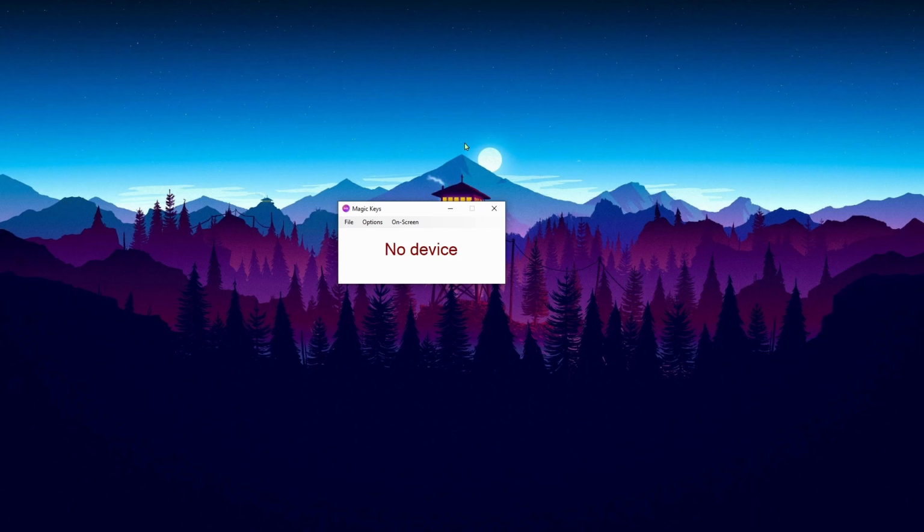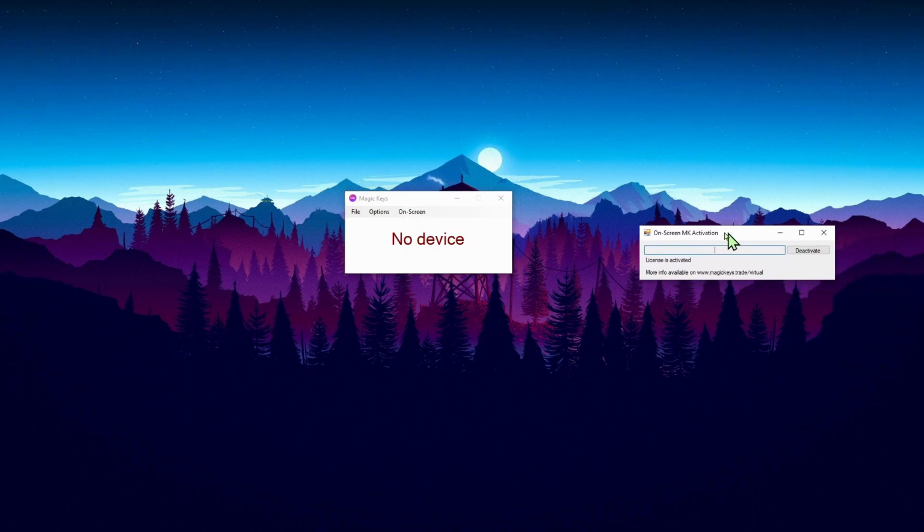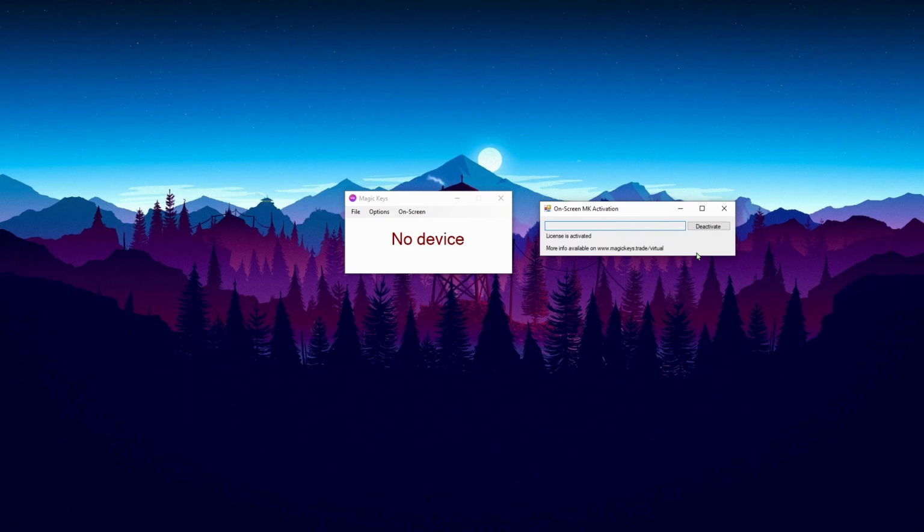So you're just going to need to navigate to this window, and then we're going to need to manage the license and copy and paste the code that we were given into this new window. And then this button will say activate, and if it works correctly, it'll say license is activated.